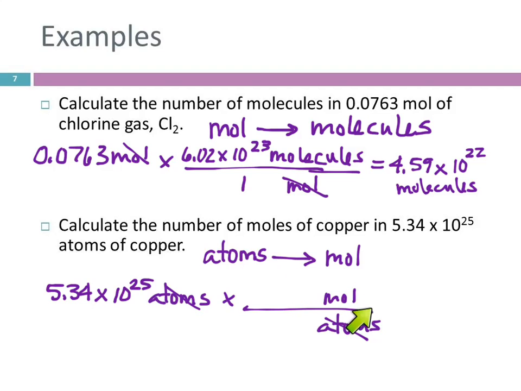Because this is the dozen unit. One mole, 6.02 times 10 to the 23rd atoms. Now do this on your calculator to make sure that your calculator is behaving correctly. Because we know that calculators can be squirrely sometimes. 5.34 EE25 divided by 6.02 EE23 equals... Each of these numbers has three significant figures, so my answer will have 88.7 moles of copper.